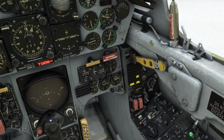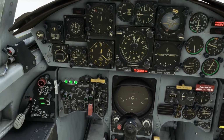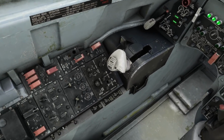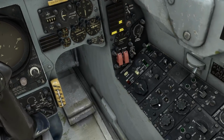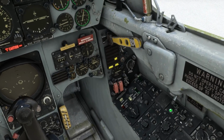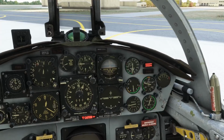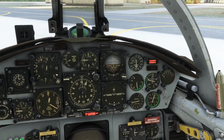Rain removal is set off. Optical sight not required. Radar, again we'll be leaving that off for the flight today. UHF is set, TACAN is off. IFF can go to normal. And we do now have the mode light flashing there on the INS, so the INS can go into the nav position. And you can see we now do have a correct indication there on the attitude indicator.